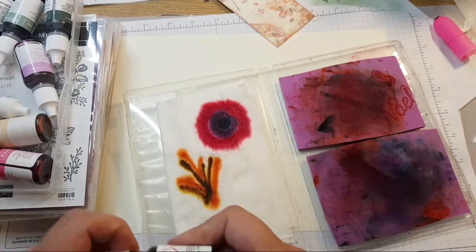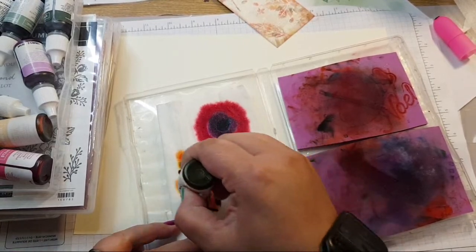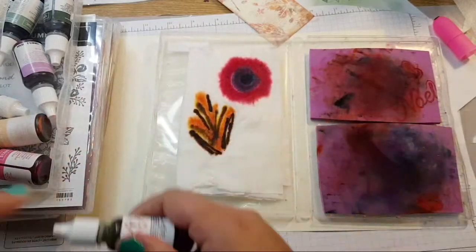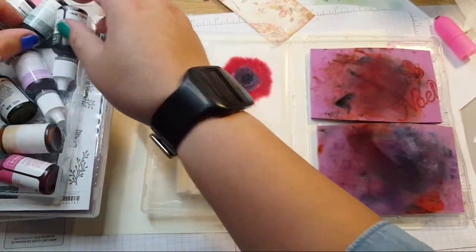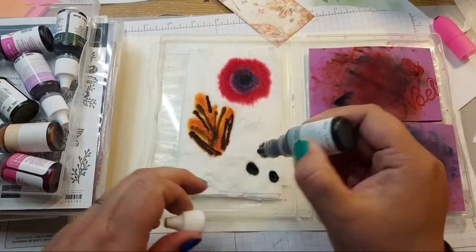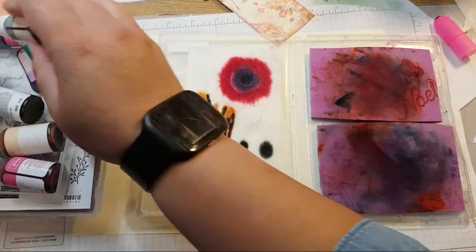Cinnamon cider's calling me. I don't know why, but there you go. All right, you can come in on the mix. Now, normally, you don't have to worry about putting it in a shape. Normally, you would do something like this, and I'll show you. So normally, you do a few blobs. I say normally. What's normal, right?